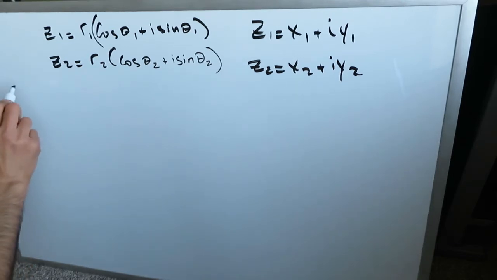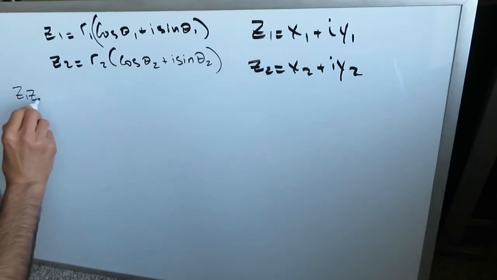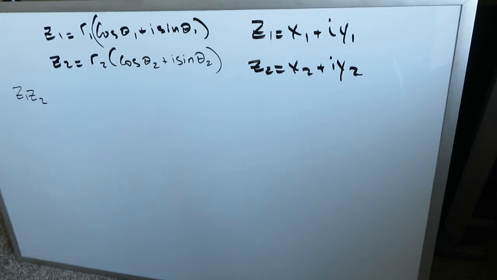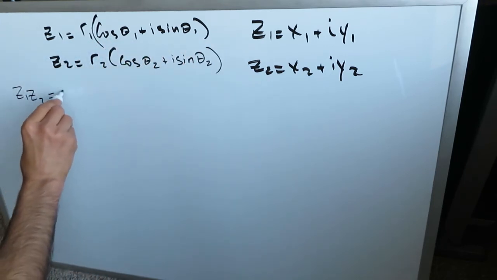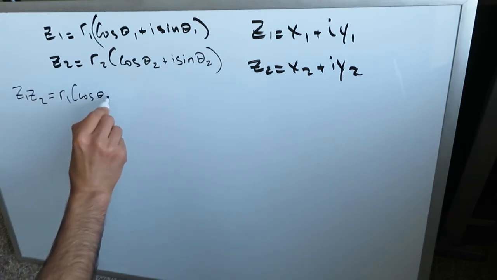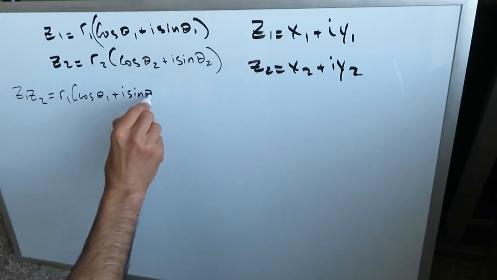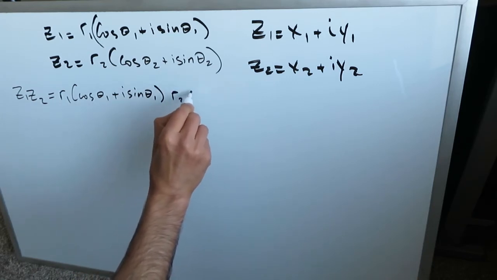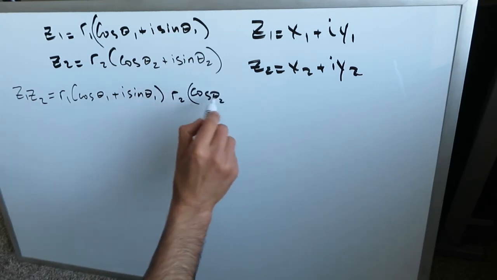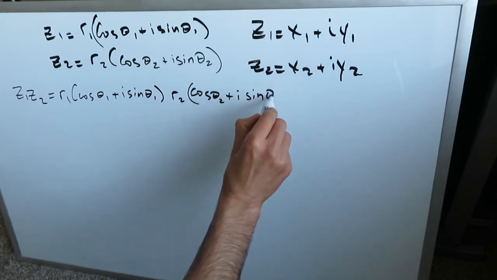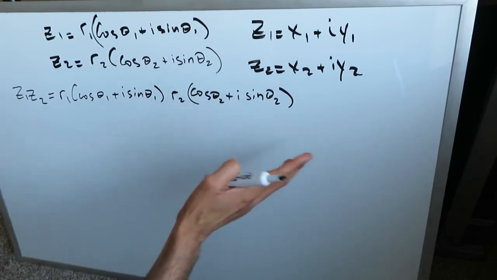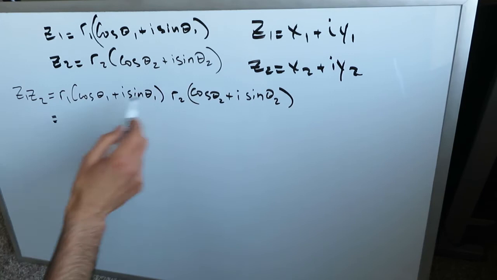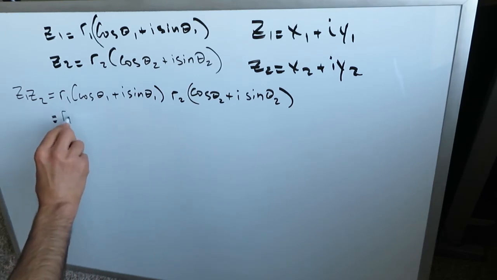The first thing we want to learn is how to do the multiplying part, z1 times z2. So this is where things can get a little messy in terms of space. z1 times z2 is exactly equal to this top line multiplied by this second line, so let's do it. We have r1 cosine theta 1 plus i sine theta 1 multiplied by r2 cosine theta 2 plus i sine theta 2. Of course, the first complex number has the 1's in here, and the second complex number has the 2's in here. It makes sense. The next step is easy. Just bring the r's, the moduli, together. You get r1 and r2.